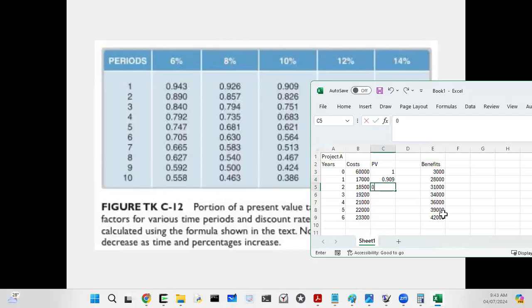0.909, 0.826, then 0.751, then 0.683, then 0.621, year 6 is 0.564.